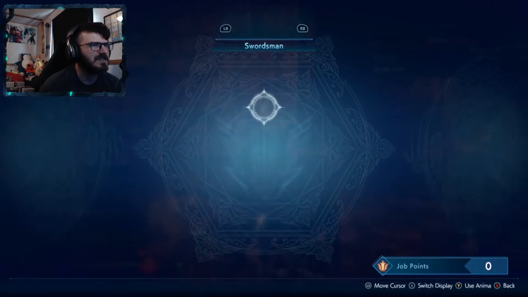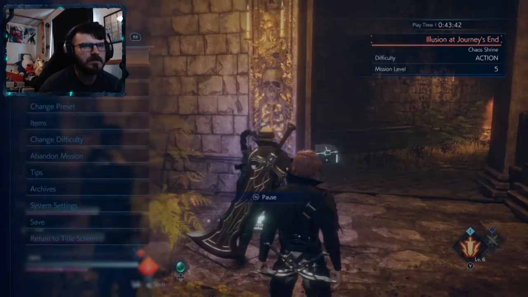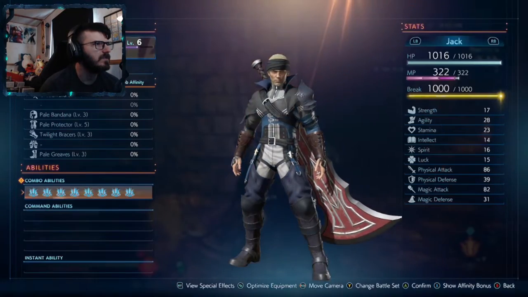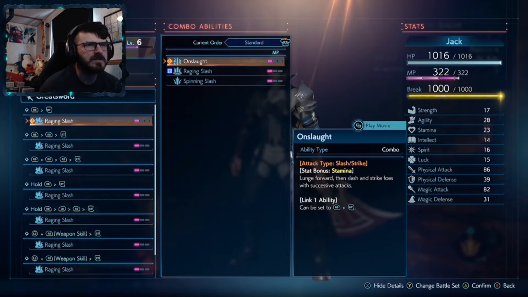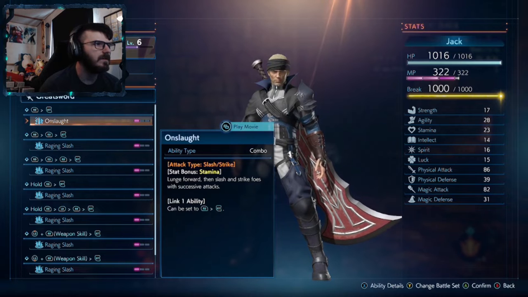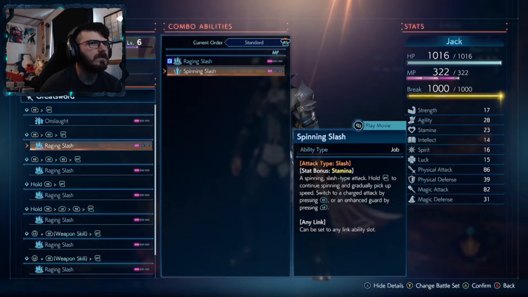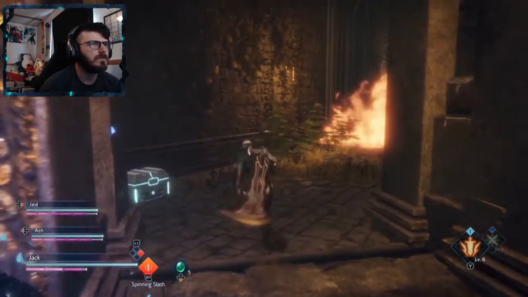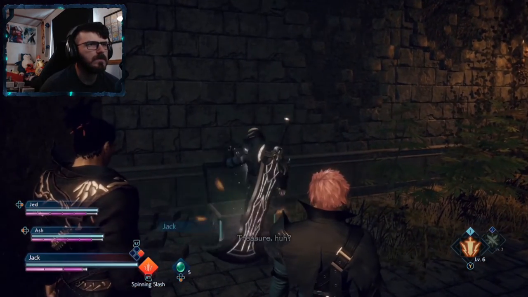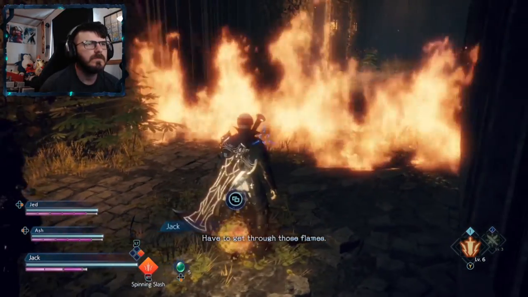Which ability did I just unlock? Onslaught. It can be set to right bumper, right trigger. So this one can be set to onslaught. Alright. Treasure, huh? To get through those flames.